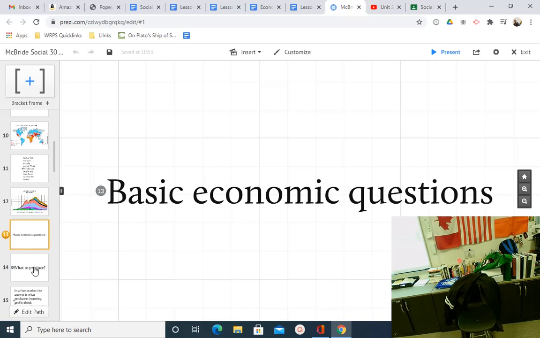So in economics, we typically talk about guns or butter. Those are your two options. What to produce? Well, do we produce guns? Do we produce butter? So in North Korea, they produce guns at the expense of consumer goods. And there's a cost to that on the quality of life, the standard of living of the North Korean citizens. Because the government produces guns over butter, their quality of life is not something that you would want to emulate. They have a life that is not, from our perspective, worth living as much as ours is. So one question is what to produce.